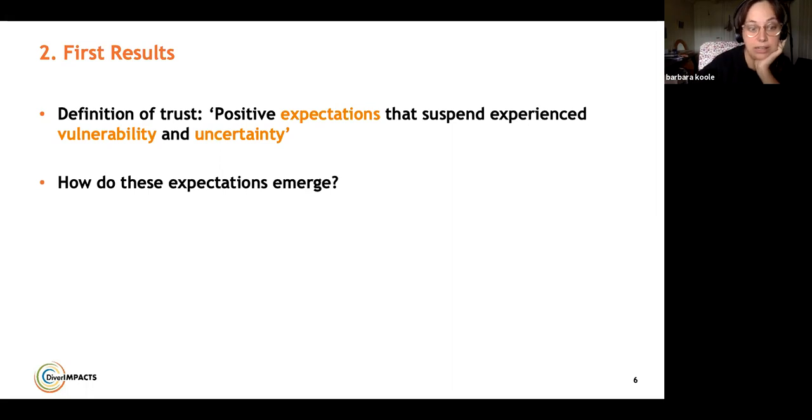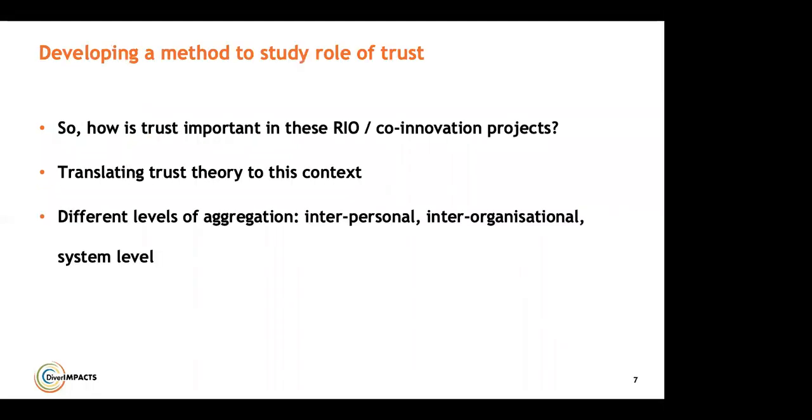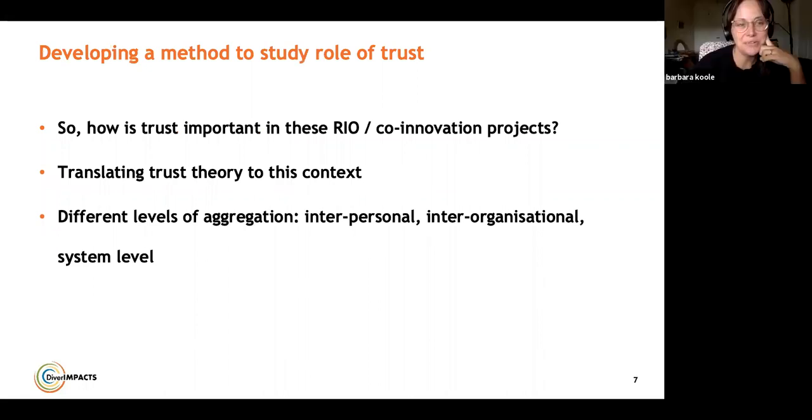An important question that I'm asking in my research is, how do these positive expectations that trust consists of, how do these actually emerge in co-innovation contexts? So, continuing with developing a method to study the role of trust: the question of how trust is important in these RIO or co-innovation projects.